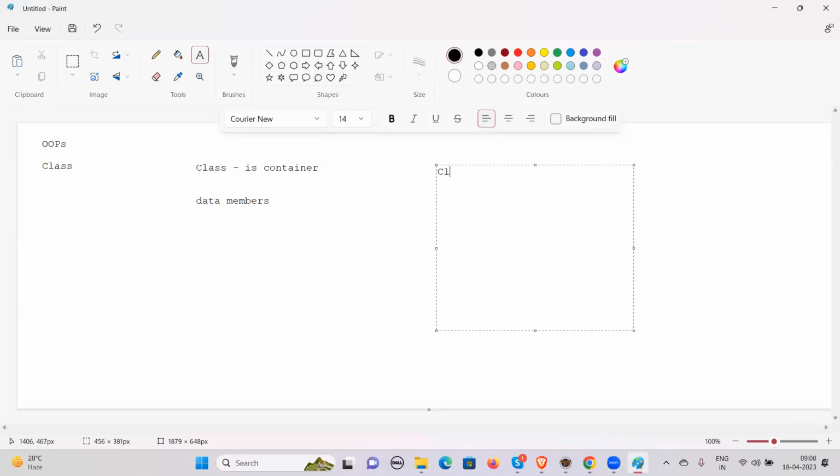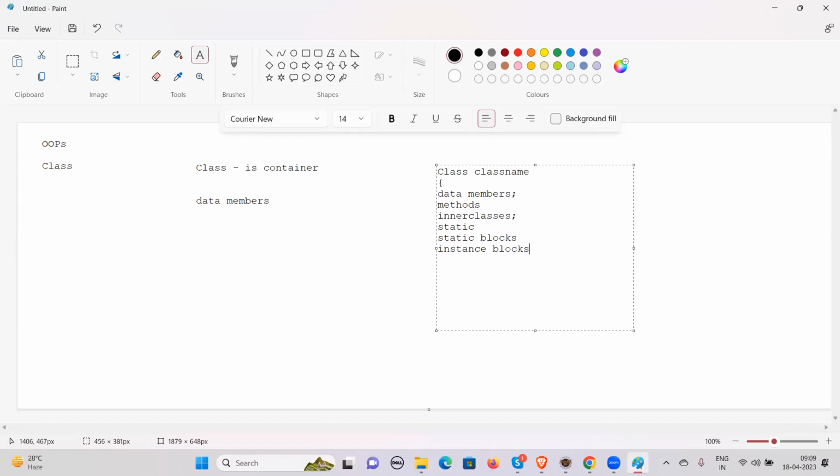Class name, and then we have data members, and then we have methods, we have inner classes, and then we have static keywords and static blocks, instance blocks.